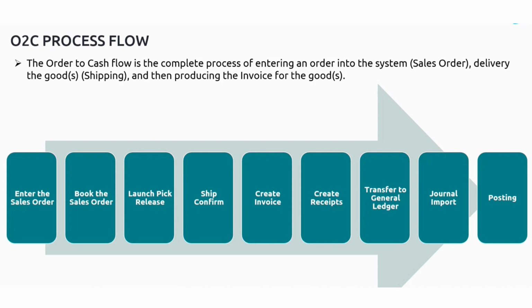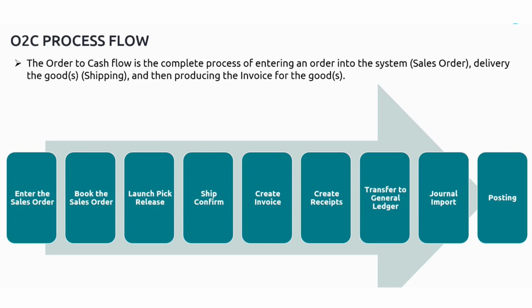And then along with the order you will have the invoice. So in our system we will have a step called create invoice. So basically that will generate the invoice for whatever items are delivered in that particular shipment, and once the invoice is paid, it will create the receipt. So basically a receipt which will tell that okay, you have paid the invoice and you have paid for these items. And after receipt generation, we have transfer to general ledger, which is transferring all your transactions from order management to receivable.